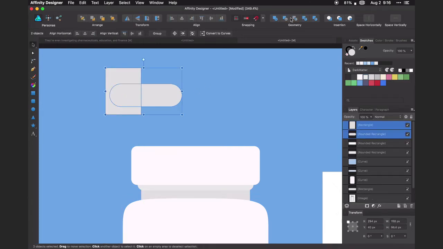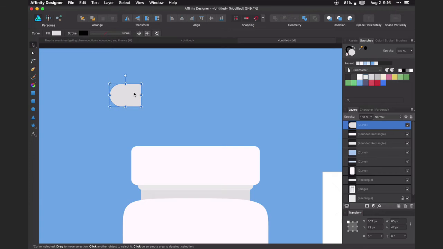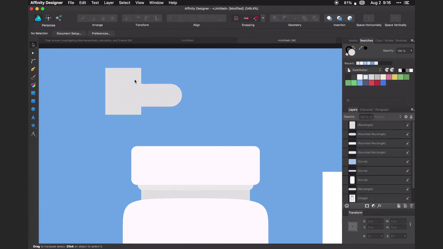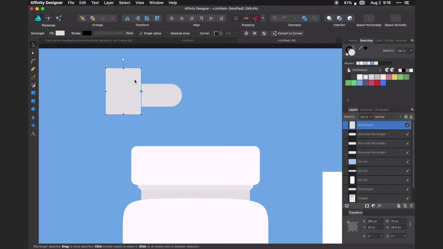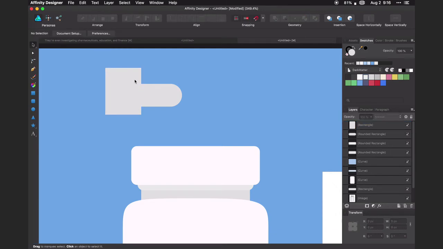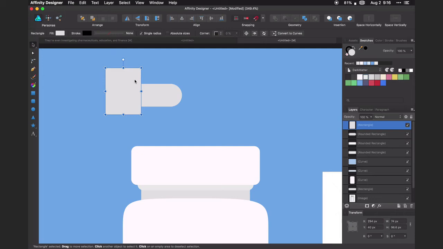We'll copy this new shape and then undo that action so we can get our pill back. To review that, we created a new shape based on the overlap between the 2 shapes that we created. That's going to be the left side of the pill, and we have that in our clipboard. So now we can delete that rectangle and paste in that shape from our clipboard, which is the other side of the pill.